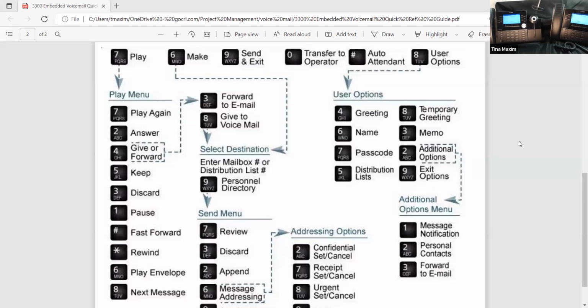We are now going to talk about the voicemail. You should be able to see my screen, and on my screen I have a little quick reference guide for you. Earlier, when we were learning about the phone, I showed you the little voicemail key, which was a fixed key on the left-hand side that had the two circles. So to set up your voicemail, I'm going to press the key so you can hear it.